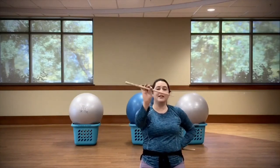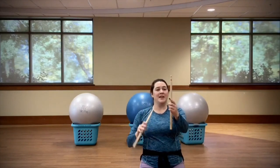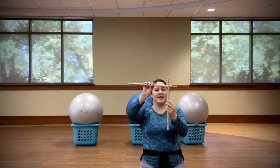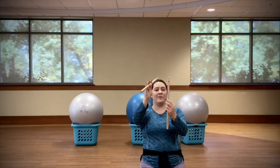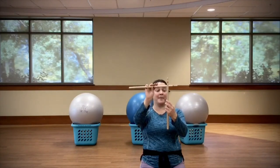I want you to think of a little helicopter, trying to keep the helicopter rotors mostly parallel to the ground. I can't really do a parallel to the ground, right? Rotation. All right, so if I have this guy and I start over here, if I rotate the rotors, my up and down stick is going to get in the way and it has to stop, so it strikes. So that's my clue to bounce back, okay?